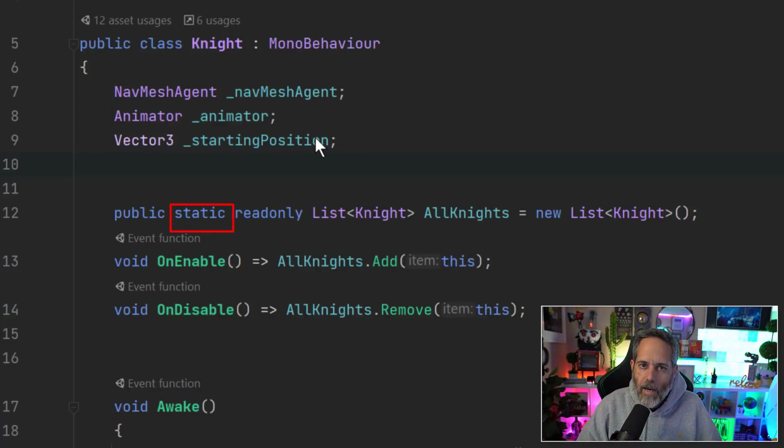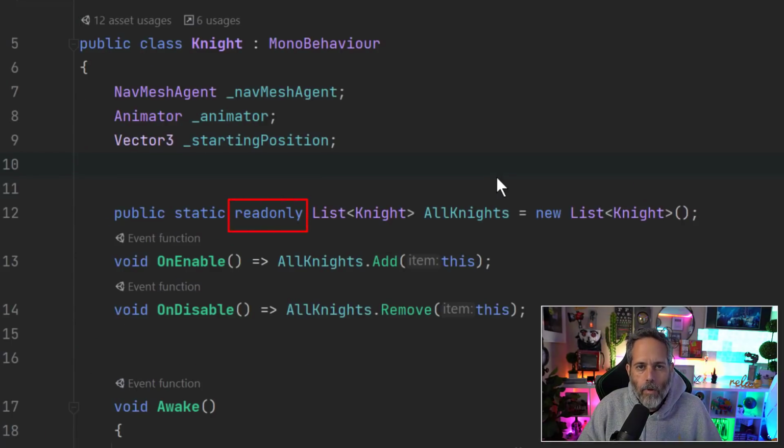When we have the static keyword, though, it means that there's always just one of those. We don't create multiple, and we always just reference it in a single point in memory, which is one of the nice benefits. When we have a static field or a static property like this, we're actually just reading and writing or accessing directly to one spot of memory. I guess we're not technically reading and writing directly to it, but we're accessing it in that one spot, and we have a nice, easy way to reference it.